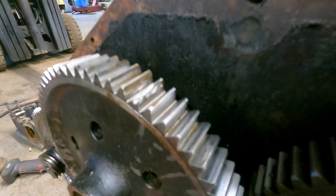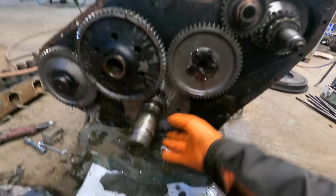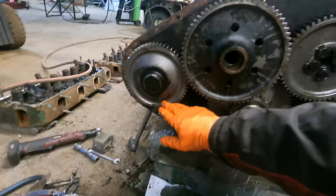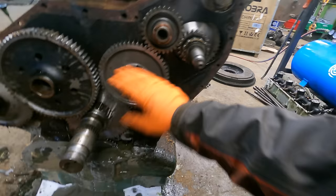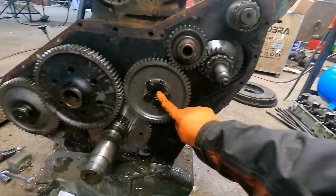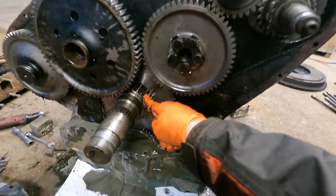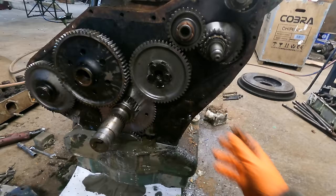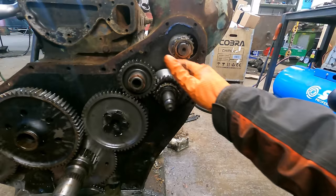So what's going on in here? So, end of the crankshaft. All the drive comes from here. This one over here is attached to the injection pump. There was a shaft coming out there, you probably saw that. Supercharger drive is off up here. Camshaft is bolted to the back of this one. And the important thing is this one and that one have twice as many gear teeth as that one, because obviously four-stroke engine: suck, squeeze, bang, blow. Camshaft rotates half the speed of the crank. Same with the injection pump. This one, just being an idler, can be whatever size, it fills the gap up, really. Supercharger is all geared up so that it spins really quickly to blow all the air in.